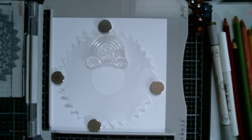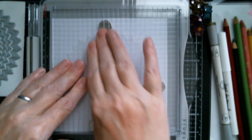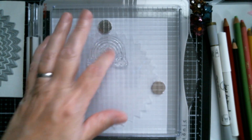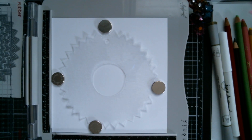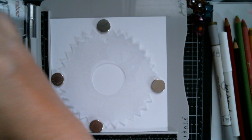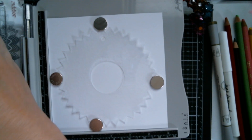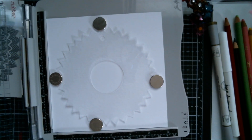And I've got my ink pad ready. I'm going to close the lid, and hopefully it's not going to pull up the shrink plastic, because of course that's like adhering a stamp back to its stamp pack. Oh, and it didn't. Right, that's good. So I'm just going to ink that up. Try and be generous with your ink when you're using StazOn, but you don't want to press too hard. You don't want to ghost your image or smudge it, if you know what I mean.